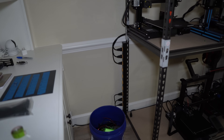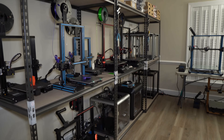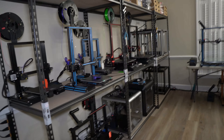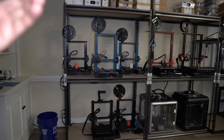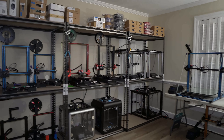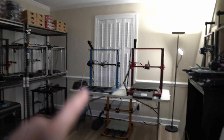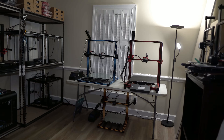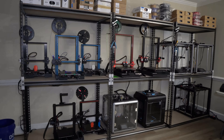The electrical in my house isn't as strong as my garage, so I'm not going to be able to have all of these printers on at once. This gives me the option of variety. If I need a bunch of small prints done, I can power up all my Enders at once. If I need my Ender 5 Pluses for larger, faster prints, I can have them. It's a little bit of a balance. I can roughly have about eight of them on at once, with a little bit of consideration for the larger printers. Overall I'm just going to be balancing back and forth between most of them.